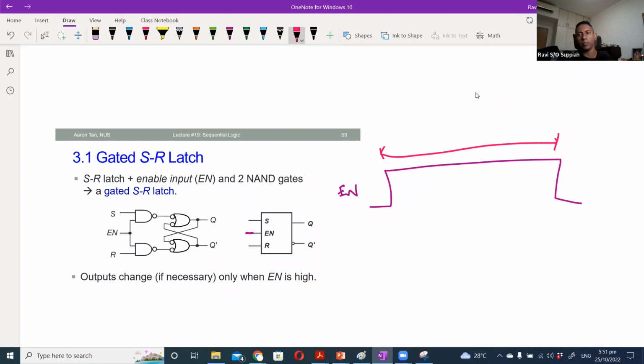Output Q can keep changing during this entire time while the latch is enabled. Whereas if this was a clock-based circuit with a positive edge, only at this instant of time would I capture the SR value to trigger a new output, and that's all. Nothing else would matter until the next positive edge of the clock.